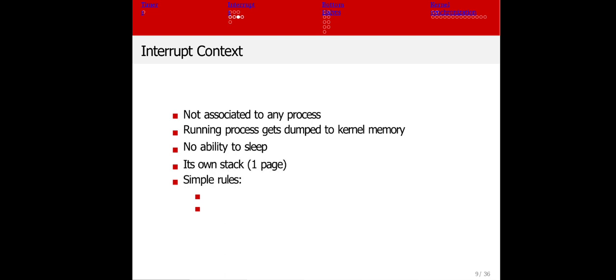Simple rules are be quick and short, and only use the stack if absolutely necessary. So I repeat, interrupt context is not associated to any process, the running process gets dumped to kernel memory, no ability to sleep, and it has its own stack of one page. It should be quick and short, and only use the stack if absolutely necessary.